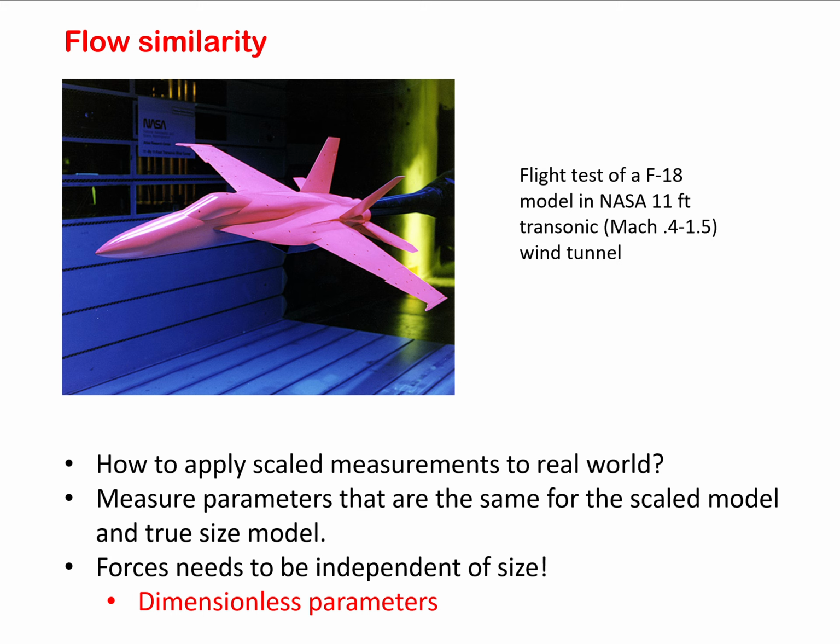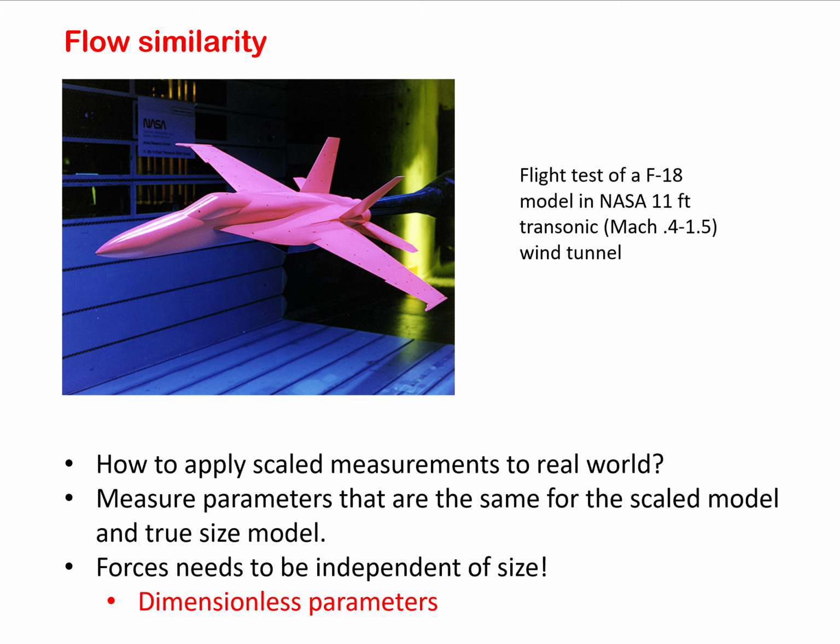So using flow similarity, we can run the test on a smaller sample. As you can see, the one in these pictures here is a smaller sample of an F-18. The idea is we can use this sample, we can do the analysis, make the measurements for this sample, and use the data for this smaller scaled aircraft to analyze the movement and the forces on the big real world true size F-18 aircraft. How can we do this? Again, we need to use the flow similarity concepts.